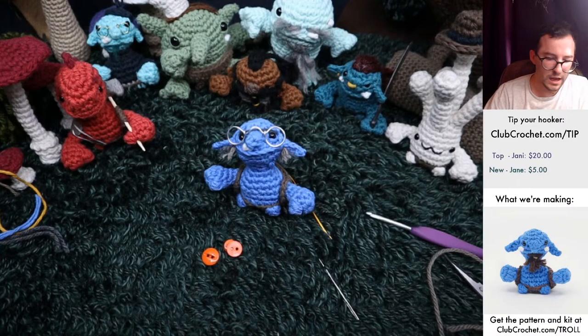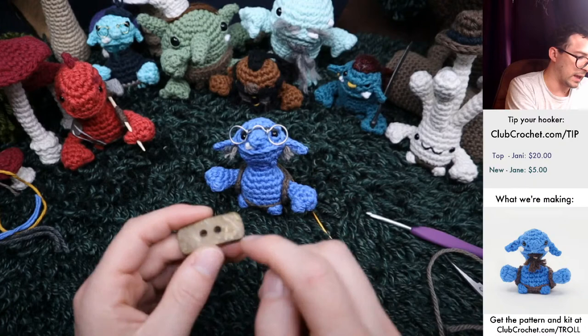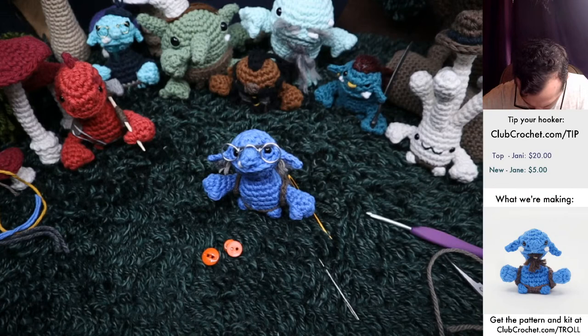Oh, another. Look at how awesome that button is. Okay, now this isn't good for this guy, but imagine if you will, a goblin with this on its head and two pieces, and then tied, so it's like tied to the top of his head like that. That's a great idea. You can do a white button. Got a brown one. No, brown's boring. We don't want to do that one.